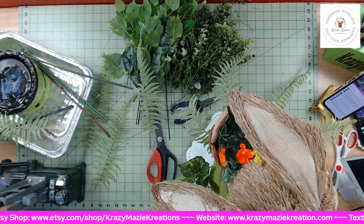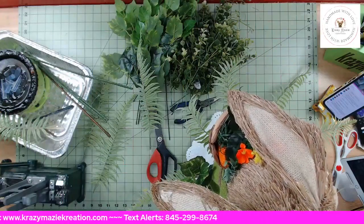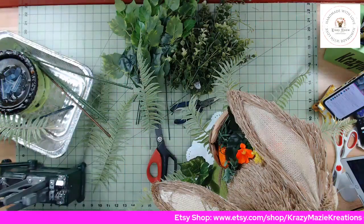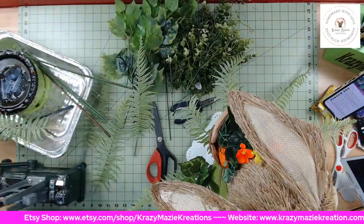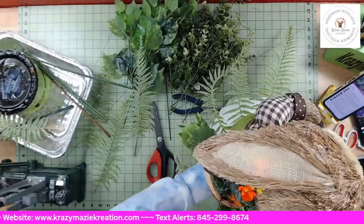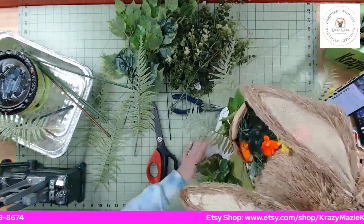If you don't have a pick machine, like I said earlier, you absolutely could add a floral stick, like these you get at Michael's. You can add one of them, right? You can add a skewer if you want. I just found the knife that I needed earlier today in my drawer when I was looking. Now, I'm not cutting these stems because I want a little bit of height up in here. Like I said, I don't want it to come above his head or above the carrots, okay?